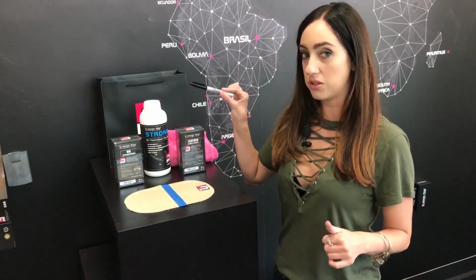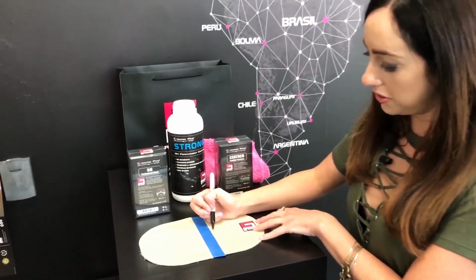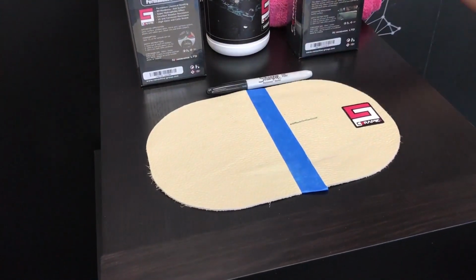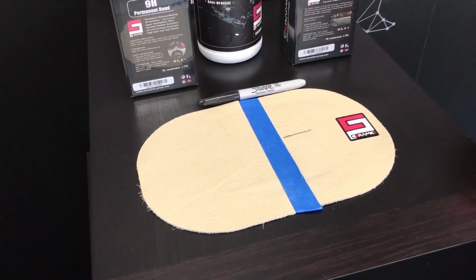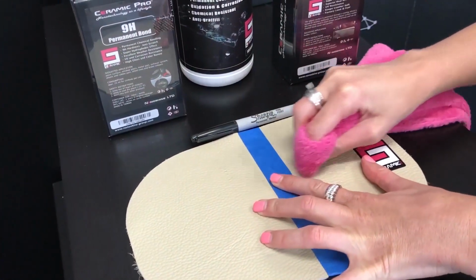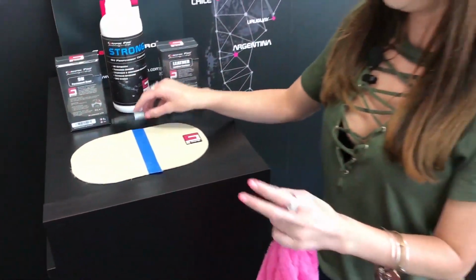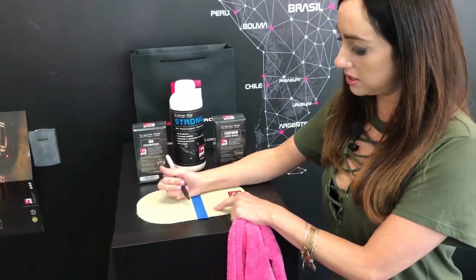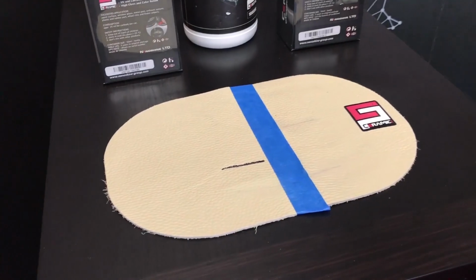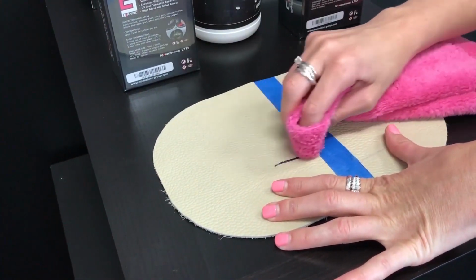A good way to demonstrate that is with a Sharpie marker. So I'm going to go ahead and put a mark on the coated side of this piece of leather. And I'm going to just take a microfiber here, and I'm going to show you exactly how easy it is to wipe off. So you can see it's very easy to get that stain right off that piece of leather versus the non-coated side. I'm going to make the same type of mark, and you can see that this product is not going to be coming off quite as easily.